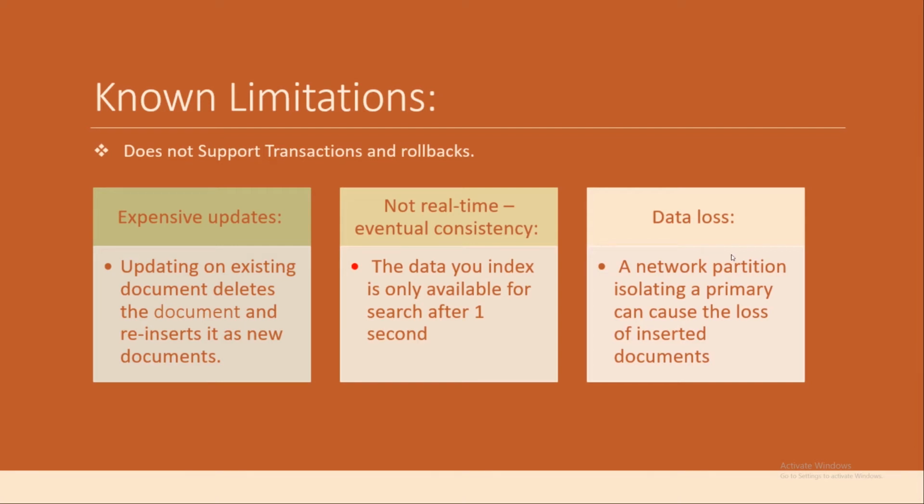Another setback is data loss. Any firms that use network partitions might face these data loss problems, where a network partition isolating a primary can cause the loss of inserted documents. However, this error is known to be pretty hard to recreate, about 1 in 10 runs, and in a rough case, 20% of the documents can be lost with the primary isolating partitions.